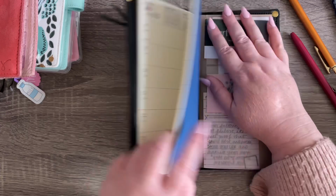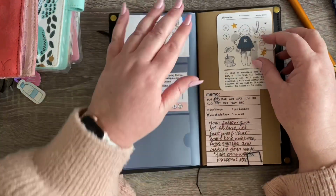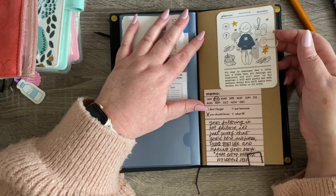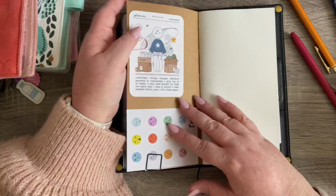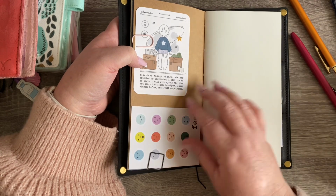All right, so in the back here, I've got the other side of that card holder. And then in this book, this is just a notebook. I've shown this a few times, I think. I've got one of Megan Rhiannon's gloomy cards on here, and I've got the February memo from Brandon Kincaid here. And on the inside, another gloomy and another Brandon Kincaid. And this has some words on the back, which are beautiful as well.